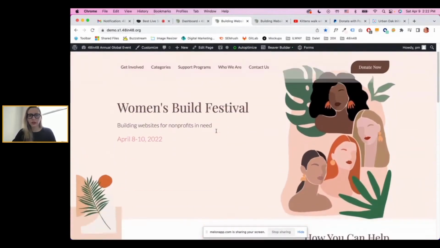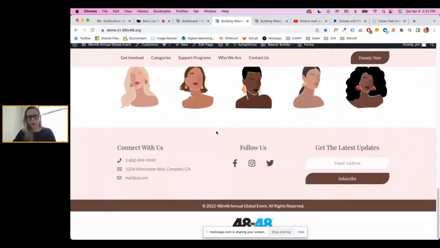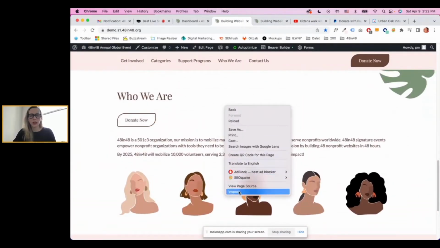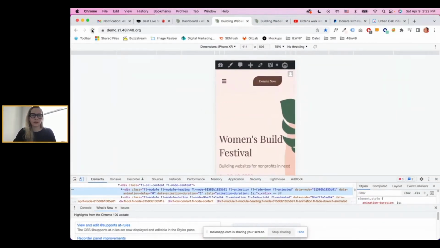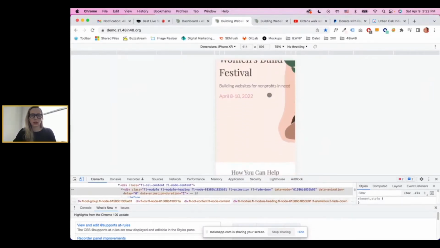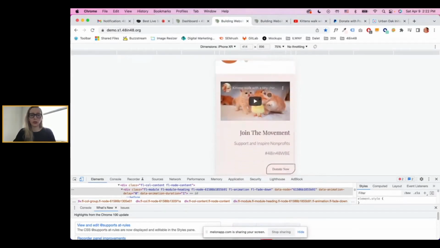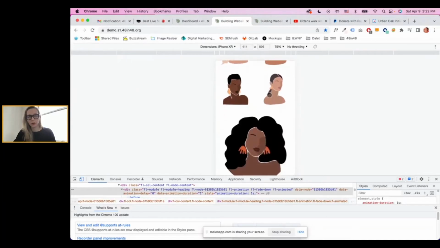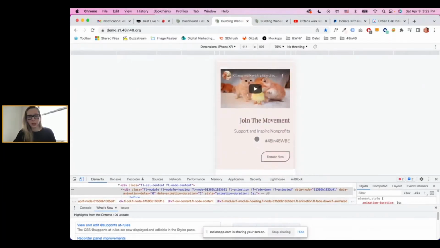Okay, so then whenever you change something on your website, you might also want to check if the mobile version looks good. And you can do that with a right click and inspect. And there you see, let me reload this. And there you see how your website is acting on mobile, if it's looking good or if you have to make some adjustments here and there. So this could use some adjustment at the last person.